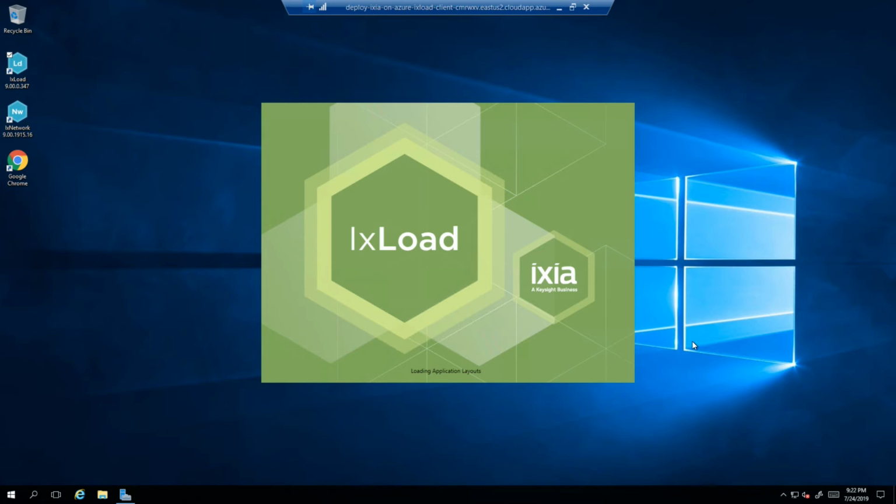And I'm just waiting for IxLoad to initialize all its services and such and launch the GUI.